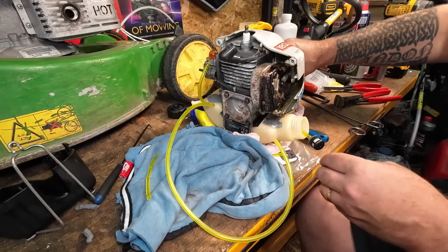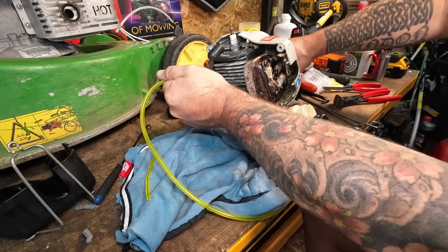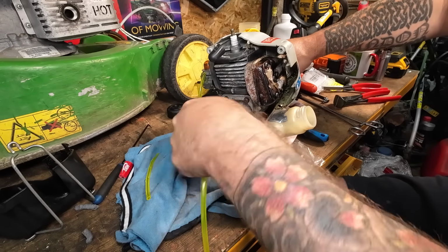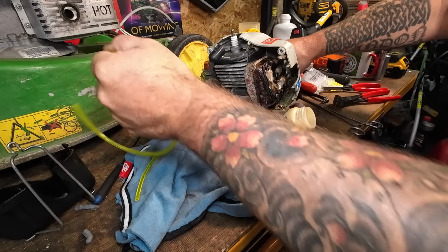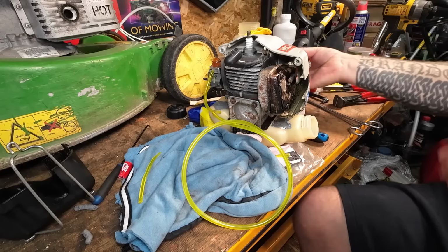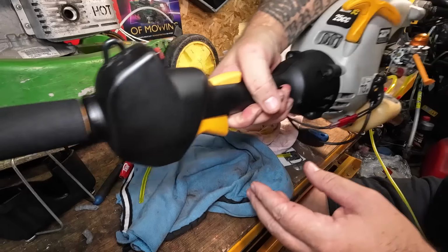So now that's got a fuel filter on it, we can now pull that pipe back, and you can see how hard I'm having to pull it to get that pipe to sit into the deepest part of the fuel tank, which is going to be roughly right in the middle. That's where you want it. Okay, so that's good. So now I can turn the strimmer back around. Round we go.